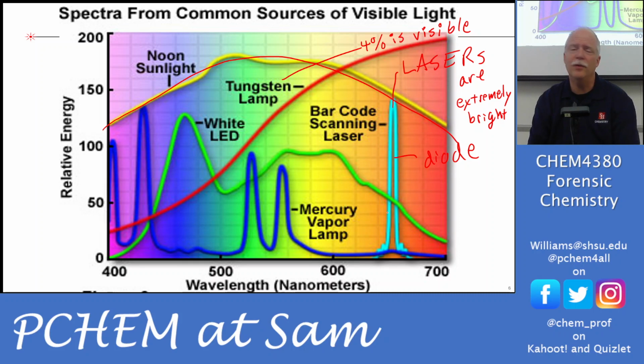We have sodium vapor lamps, and sodium's not toxic. Have you seen a sodium vapor light? The old street lights were sodium vapor, and they were yellow. So they were just not very pleasing. If this room was lit by sodium lights, everything would be yellow, and it grates on you after a while. So we like bright white light, and since mercury vapor gives us an R, G, and a B, it appears to our eyes to be white light. Our eye thinks all the wavelengths are coming out of that, but it's really sharp atomic emissions in the blue and the green and the red.